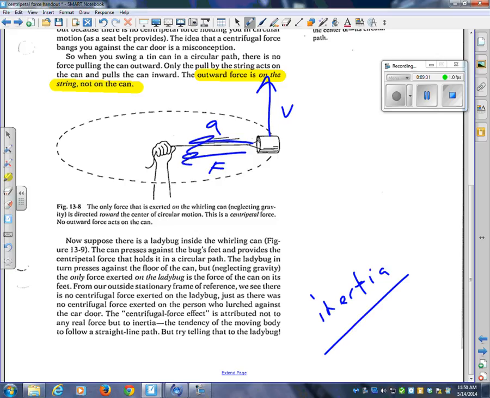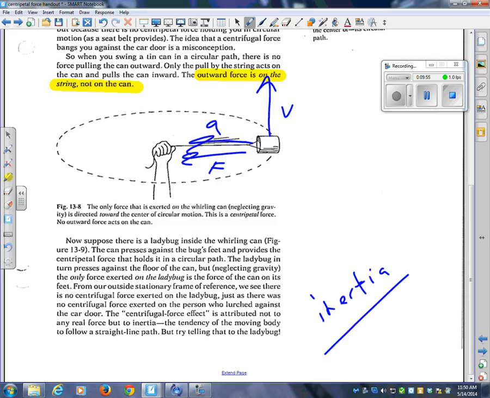Is this all the same for when there is no string? Like you put something in a tire and roll it? It's the force of the tire pushing it in, right? Or like the car that went around the loop, right? There was no string, but the car was moving. That's true, there's a force propelling it forward.